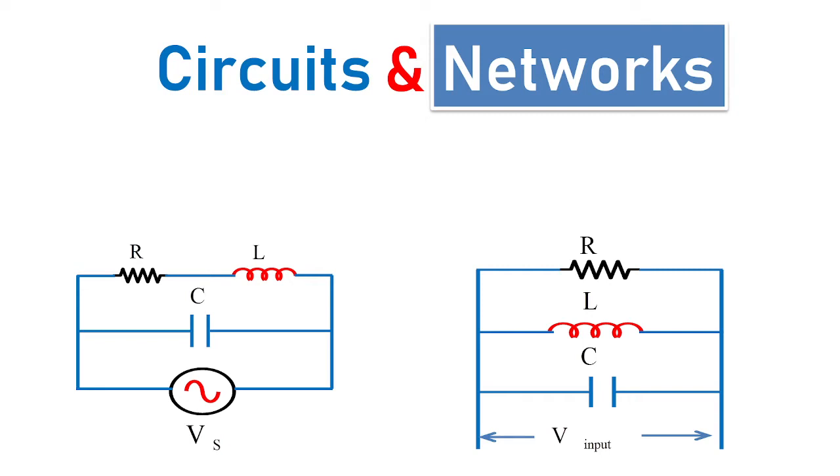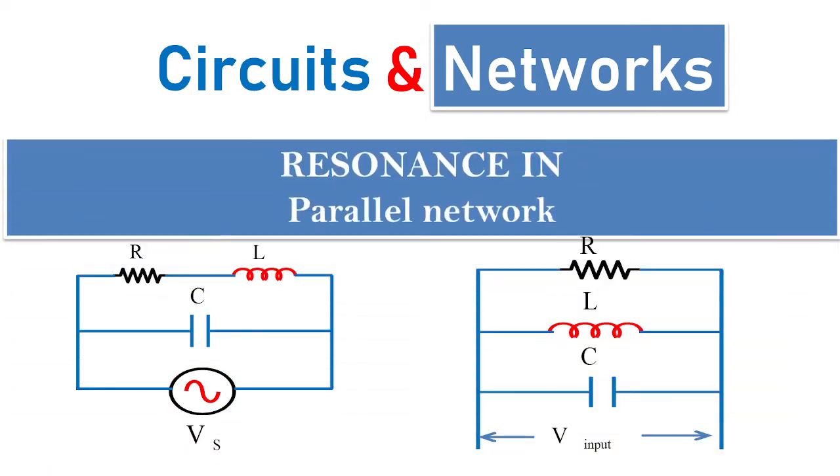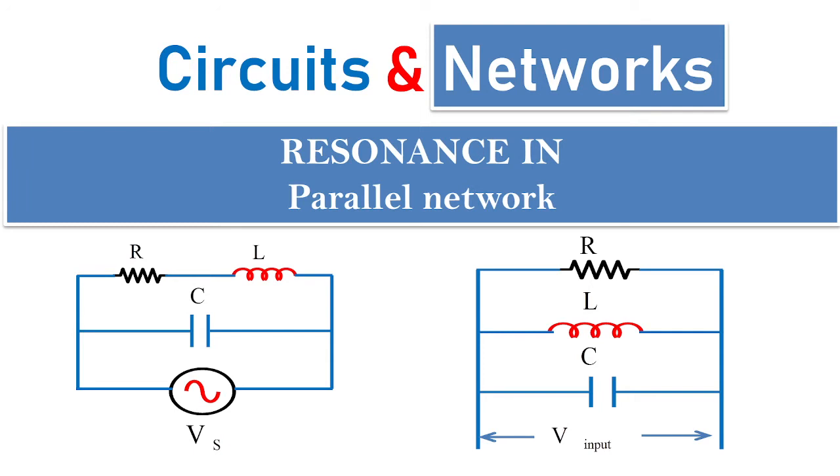In today's class, we are going to deal with resonance in parallel networks. As you can see, in parallel circuits, the passive elements can be given across an AC supply either in this fashion or in this fashion, or a combination of all the possibilities. So we are going to see in detail how the resonance circuit can be solved for parallel circuits in different arrangements.